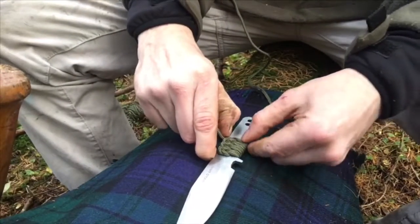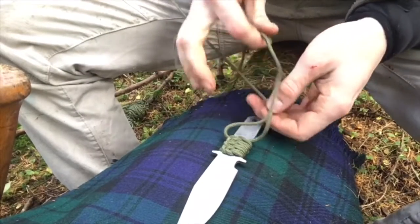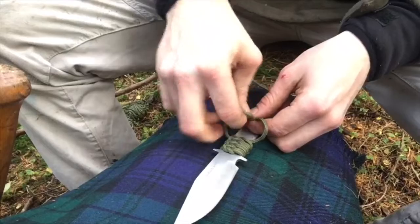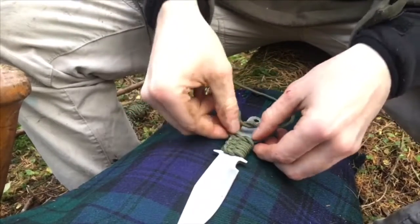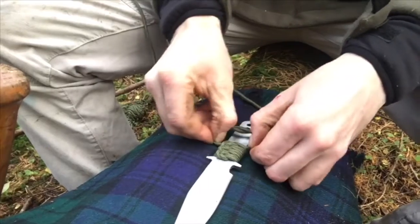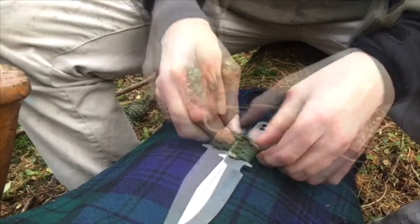Doing it this way, you use a lot of paracord, so it means if you ever need it when you're out in the wild, you've got plenty of it. The other technique that was on the knife when I got it was good, however, you don't have a lot of paracord.